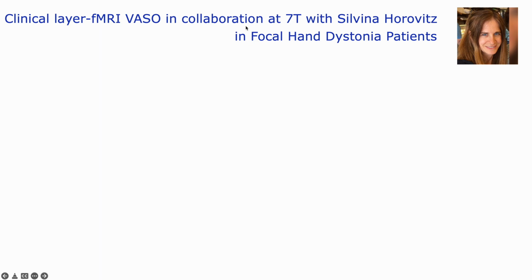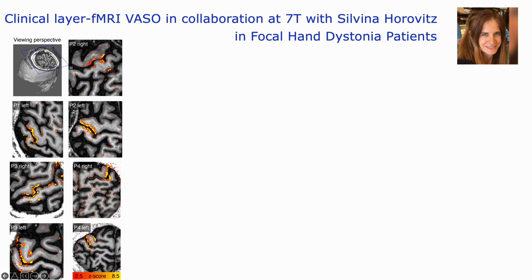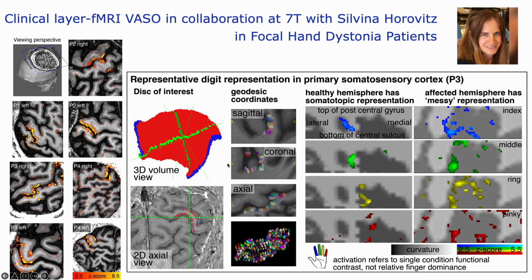Here, for example, this study, where Silvina and I are looking at how usable layer-dependent fMRI can be to inform neurology, specifically looking at focal hand dystonia patients, where independent of the patients and hemispheres, we do get quite consistent blood volume results for these individualized finger tapping tasks. And then spanning this local coordinate grid, you can see how in the affected and the unaffected healthy hemispheres, the finger representation nicely follows this kind of somatotopic pattern. Whereas in the affected hemisphere, not for the lack of sensitivity, it's completely messed up. There's no clear structure there.